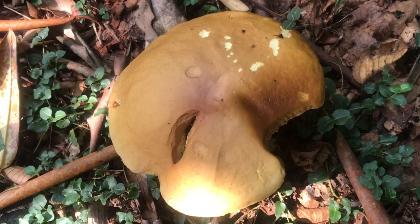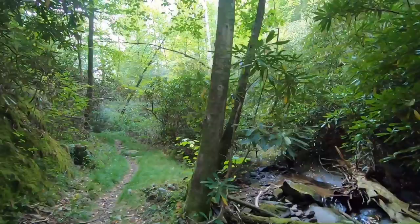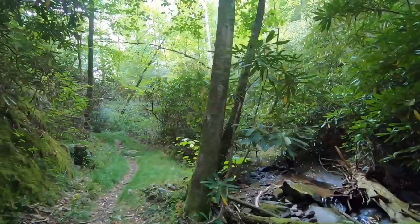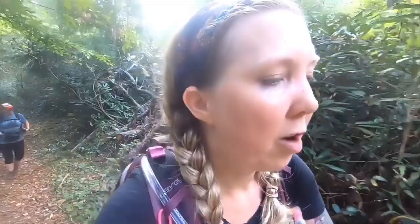Cheeseburger in paradise — looks like someone's already taken a bite of that cheeseburger. Looks like there might have been a big storm that came through this area. It is muggy today — holy crap. I really hope October will bring some cooler temperatures. I don't want it to go from hot summer straight to cold winter. Right now it's almost unbearable because it's so humid and muggy.